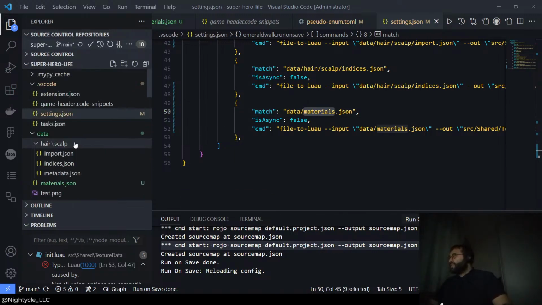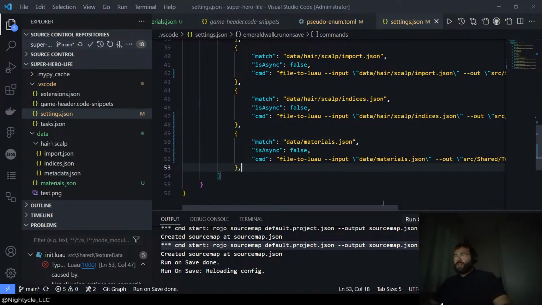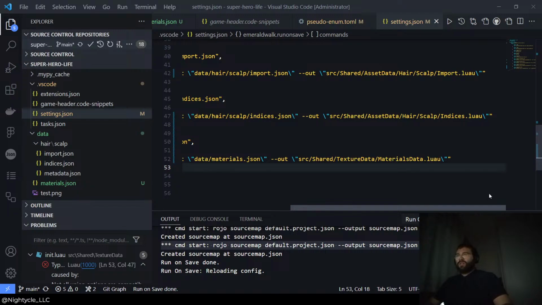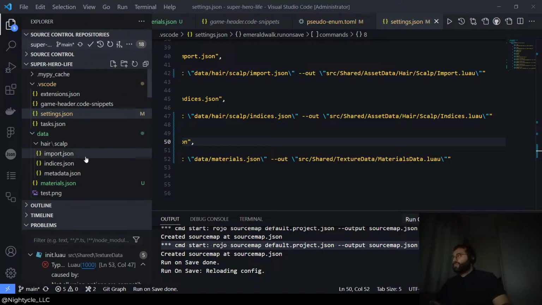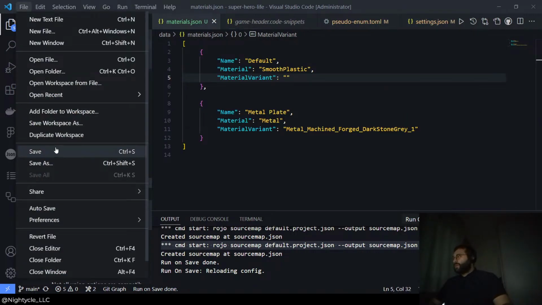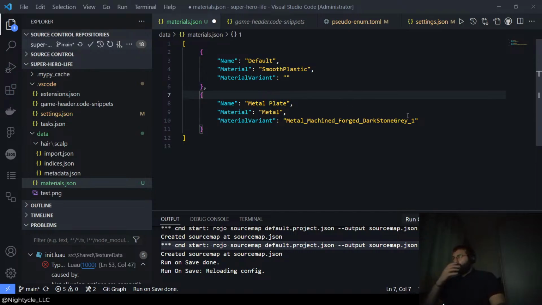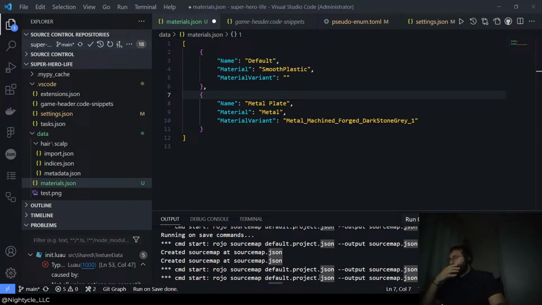Materials.json. Is it material.json? No, it's materials. False, file to luau, input, data, materials.json, out, source, shared, texture data, materials, data.luau. Let's see.